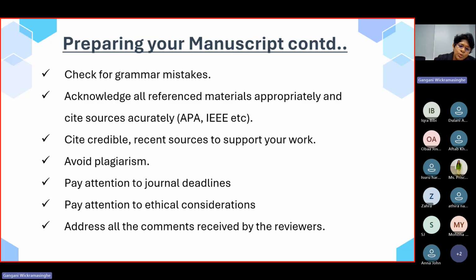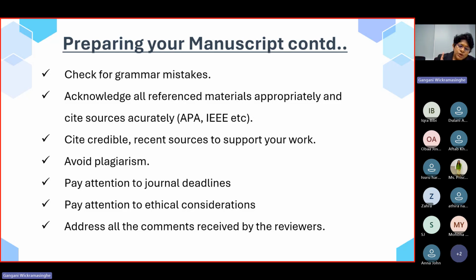You can have your own statement there, so that it's very clear for each of the reviewer comments whether you have made the change, where you have made the change, how you have made the change. You can mention all that in a separate document. But remember here, it is not necessary for you to agree to all the comments that you receive. There may be certain comments from the reviewer that you don't agree with. So don't be afraid to reject those comments.